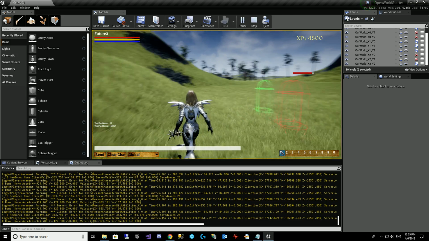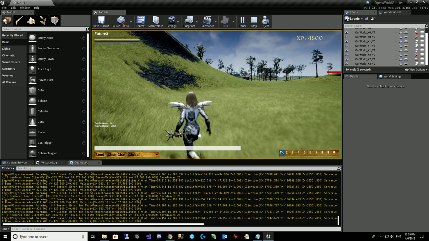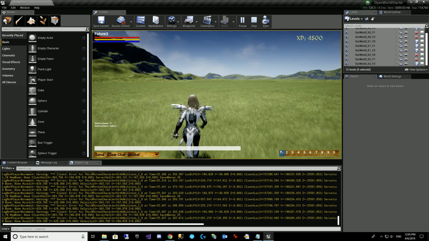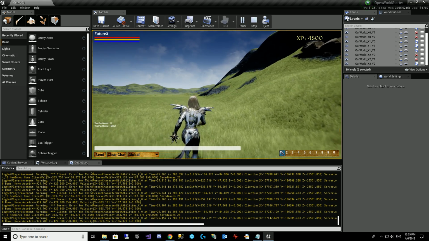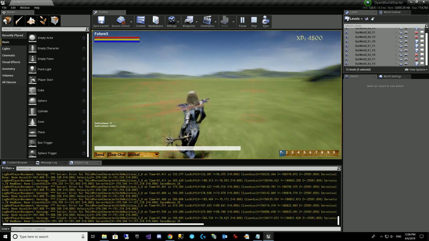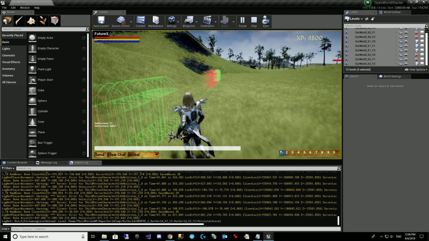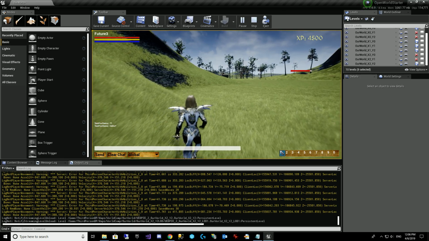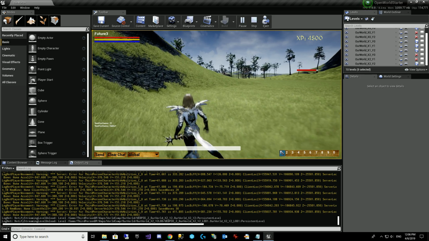It's really nasty. So you definitely got to make sure that you test everything movement related with p.NetShowCorrections, and you definitely want to run some packet lag. Now you might also be thinking, well, you tested with half a second of packet lag. No one has that high. I also tested with 50 milliseconds of packet lag, and it's noticeable on that too.